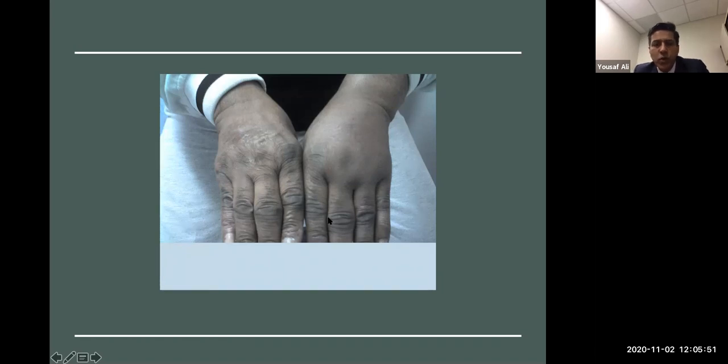And so when you squeeze that joint, and people can feel free to do this on themselves, if you squeeze your third PIP joint or any of your PIP joints, you can actually squeeze very hard and it should not hurt you in any way. So this person has swelling of the wrist. Yep, Matt, no pain, right? I can see you. Okay, good.